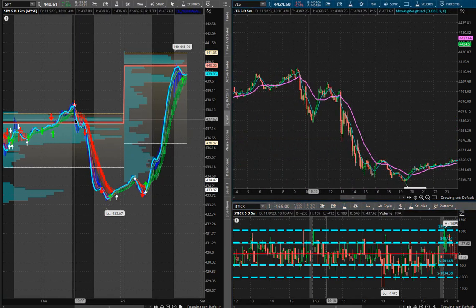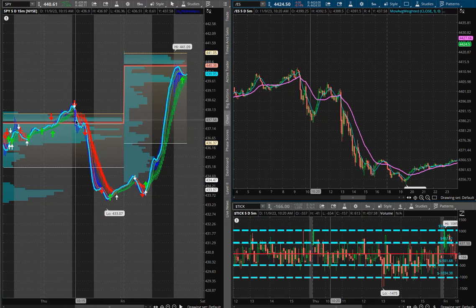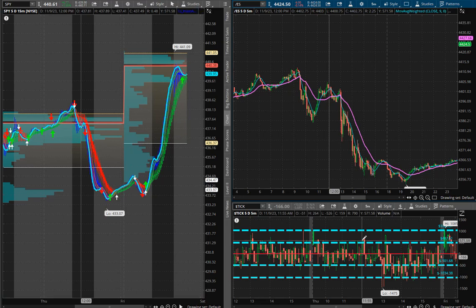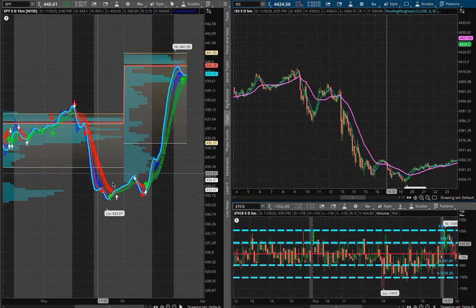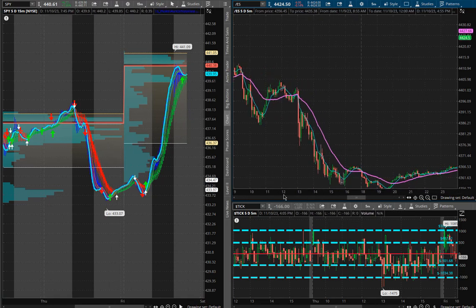So here in early morning, we had the sentiment change. And then what we can do is, sentiment changed at the open. Now this is going to pull back, let it settle down, and we are looking for the market to go to the other side. If the market is going to keep going down, we are looking for a pullback in the ticks to get us to a good entry.